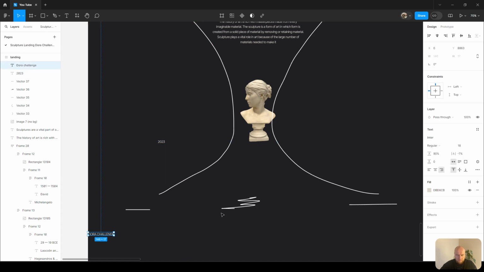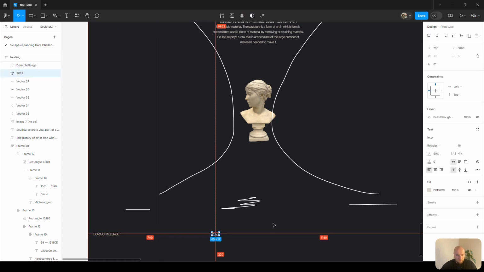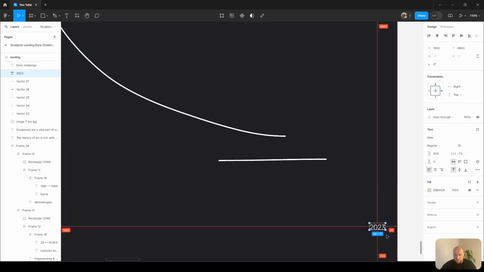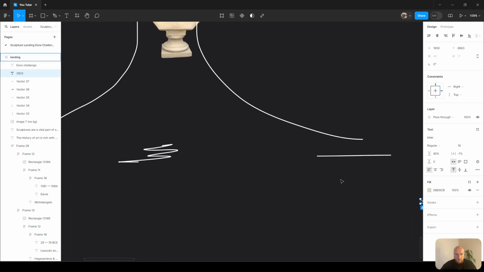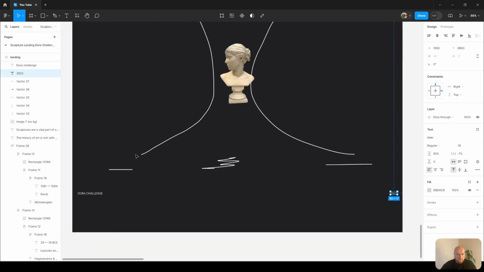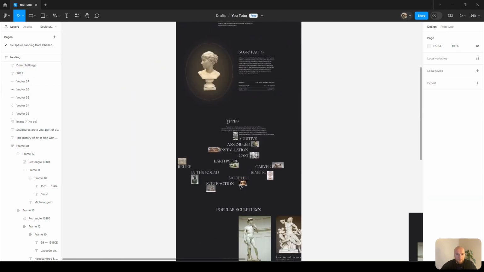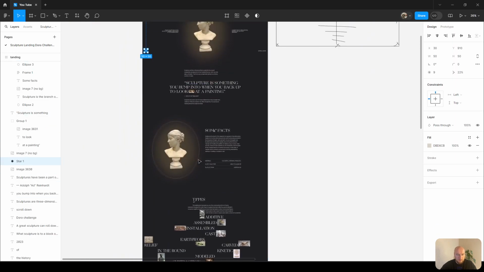So here will be 1, 2, 3 Dora challenge, and in the right corner 2023, because I made this work in 2023. So, and here in the center we can add the same star as here.